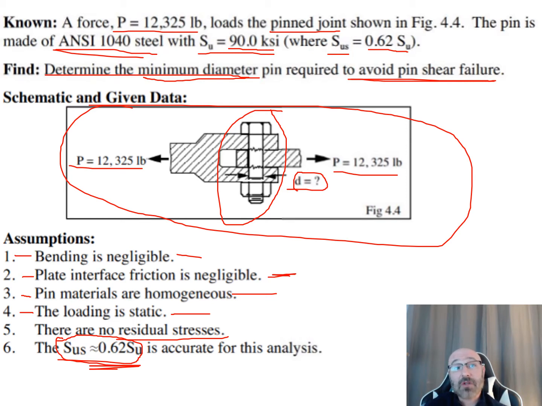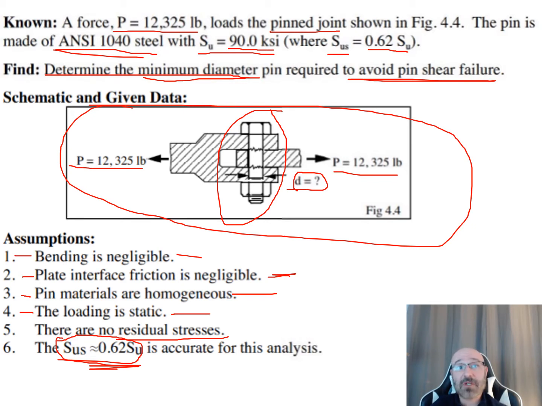This is something to take a look at. If you were doing this as a comparison to an actual test, a pull test on this part right here, maybe you put this in a tensile testing machine and all of a sudden your values are not right. You're looking and saying, wait a minute, this is not what I should expect to see. At this load, I should expect to see this shear, and this is what I'm experiencing. Instead, when I look at my stress-strain graph, those things don't look quite right. Well, that's because there are these external factors that we have not accounted for within these assumptions.